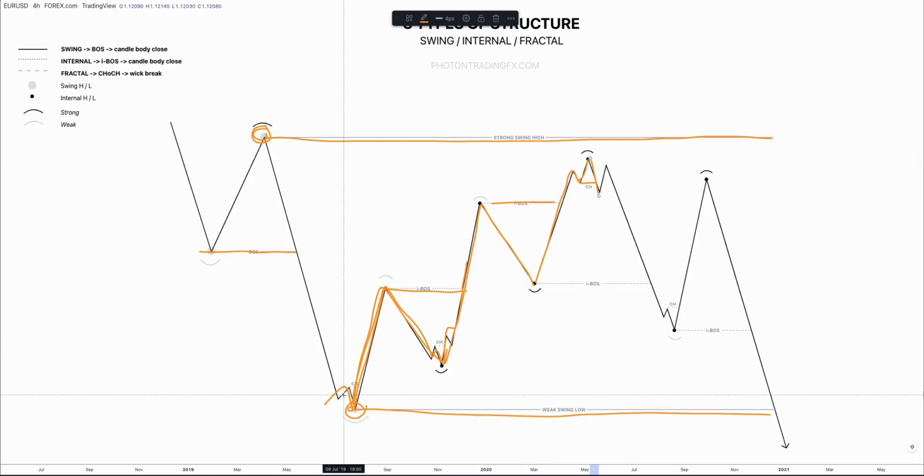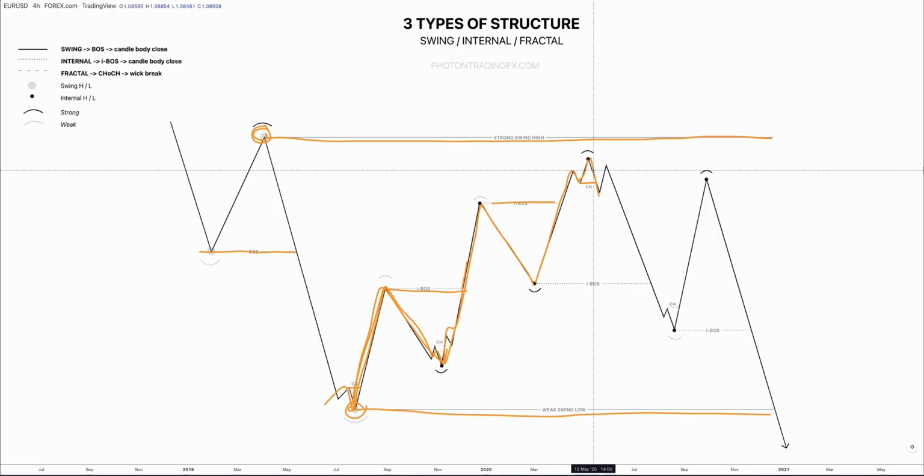Just like how I said down here, when we got the bullish change of character, right down here, that was the first signal that potentially we're getting the swing pullback, right? But at that moment, change of character only confirms the start and end of internal pullbacks, right? So just the same case over here, that bearish change of character where the fractal structure shifts bearish, yes, potentially that's the first early indication now, right? That this overall swing pullback is finished. And now potentially maybe we're ready to get that next leg to the downside to take out the weak swing low. That bearish CHoCH is the first early indication that may be happening.